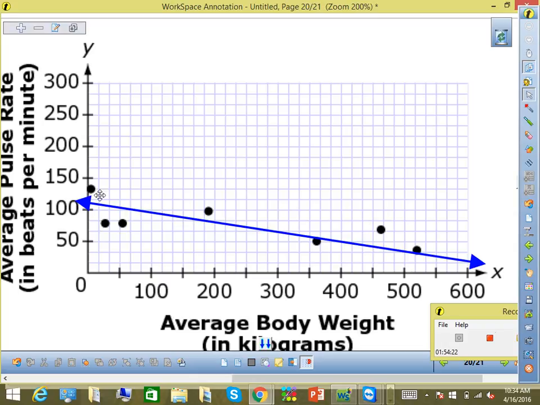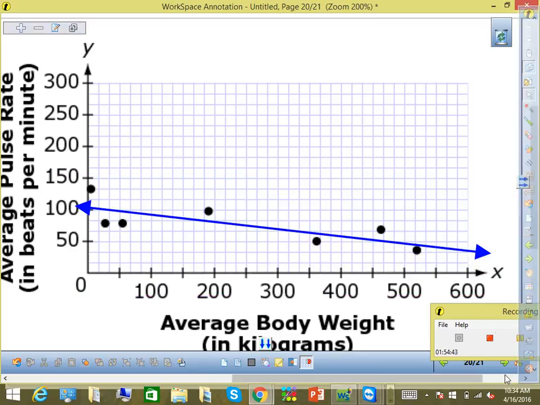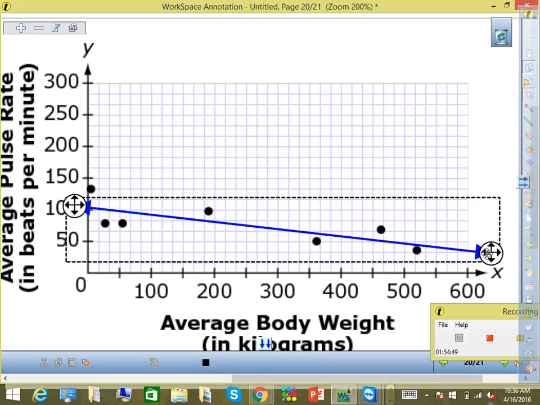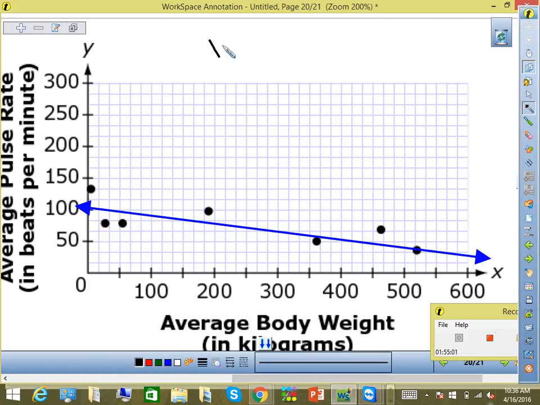Is that pretty close? How many on top? 1, 2, 3, but this is a little bit further up. How about I move this one a little bit further down? Will that be kind of even? 1, 2, 3, 4. Now I need to move this one. How about there? That one? Okay. So, follow me on this one. Let's write an equation for this one. Y equals mx plus b. Tell your neighbor what b will be. Get it?